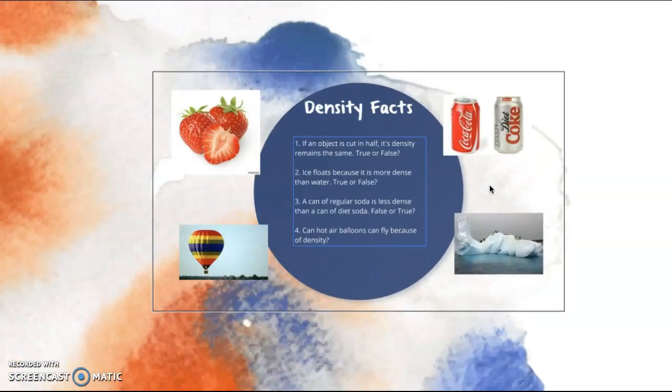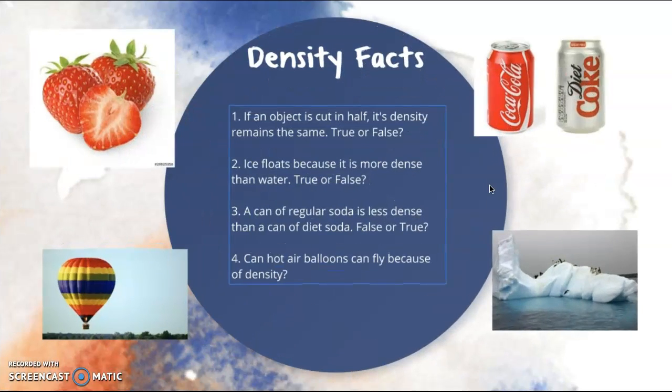Okay, let's go over some fun facts. These fun facts are going to get us ready for our project tomorrow, our experiment, where we're going to find out what our favorite candy bars do, sink or float. So, if Miss Taylor cut a strawberry in half, do you think the density would be the same? Remember, density is how heavy something is. So if we cut a strawberry in half, will it still be the same density? Yeah, it'll still be the same density.